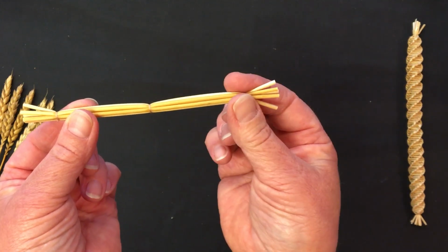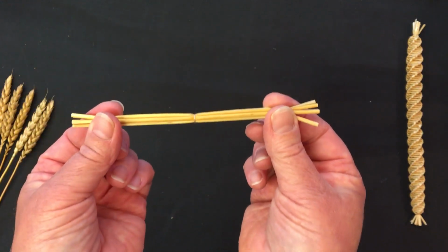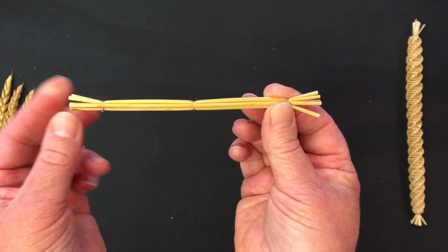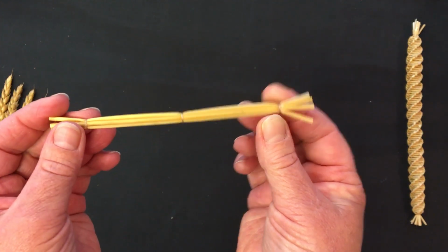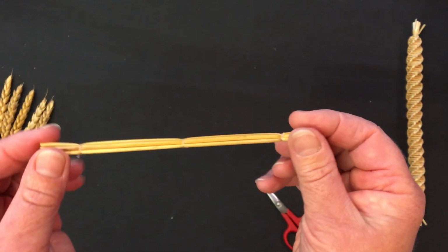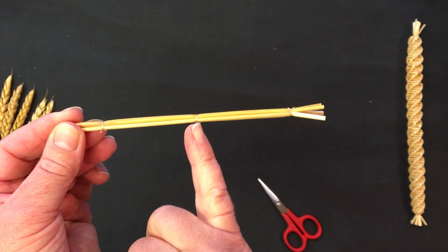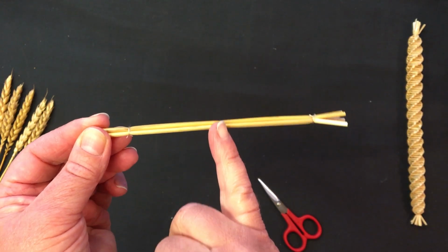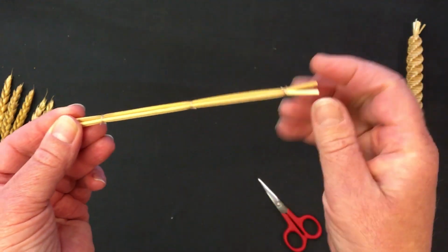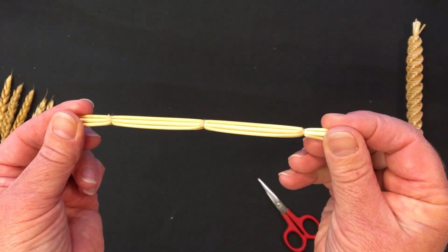Because I would like the core to be equal in width all the way down, I've taken 3 of the straws with the narrow ends at this end and 2 of the straws with the narrow ends at this end. So I've just swapped them over, and that just evens it up a little bit. The other thing I've done is I've tied it in 3 places. So I've tied it here in the centre, then I've tied it 2 centimetres from either end, and that'll just hold the core neatly together.